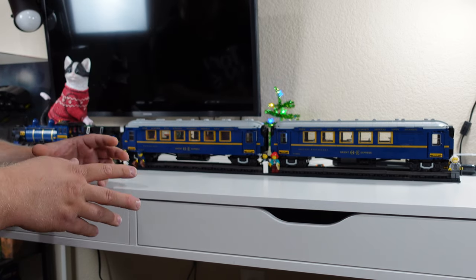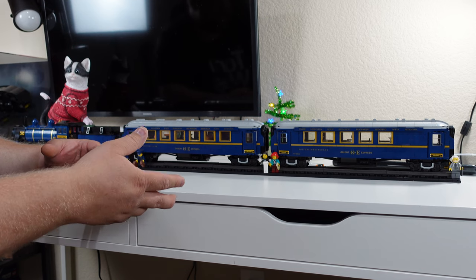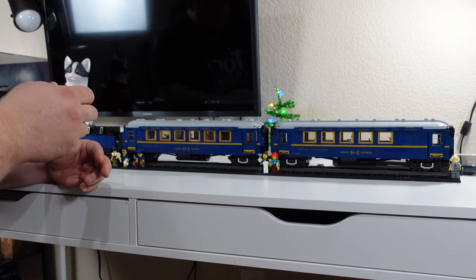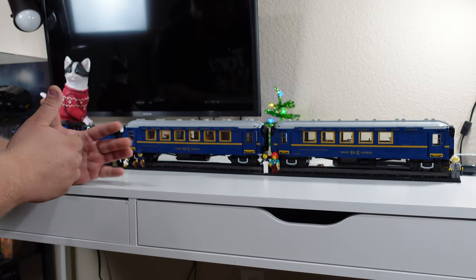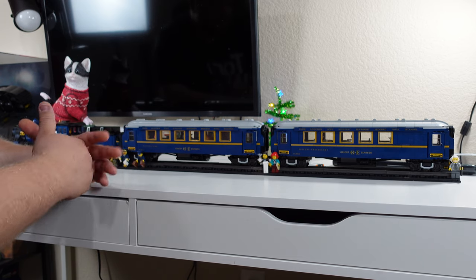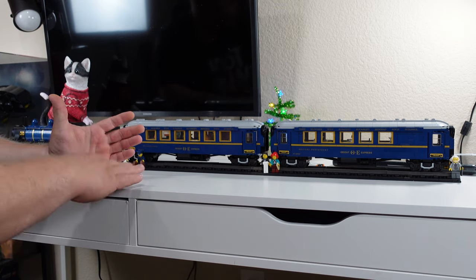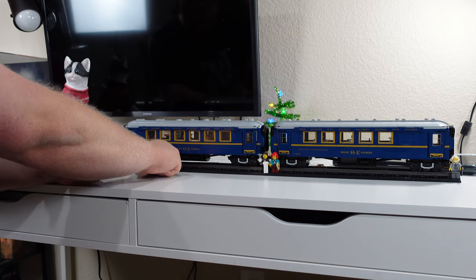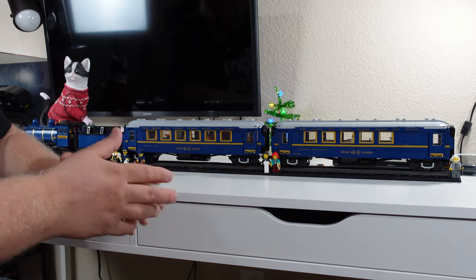A few things I want to note right off the top is obviously this is not the same scale as the Hogwarts Express. It is also a little under half the size of the Hogwarts Express, if not a quarter of the size. Also, the train track is made to be within the normal rails of a normal train. So the train track is not really as sturdy as it could be. The Hogwarts Express does have a sturdier train track for display in the set and is a little bit more decorative. This to me just feels like it's just here so the train's not sitting flat on your desk or your shelf. So when moving this thing around, it is a little tricky. You do have a lot of fitment issues and finishing issues because the plastic is bowed. That is something you do see with the set.